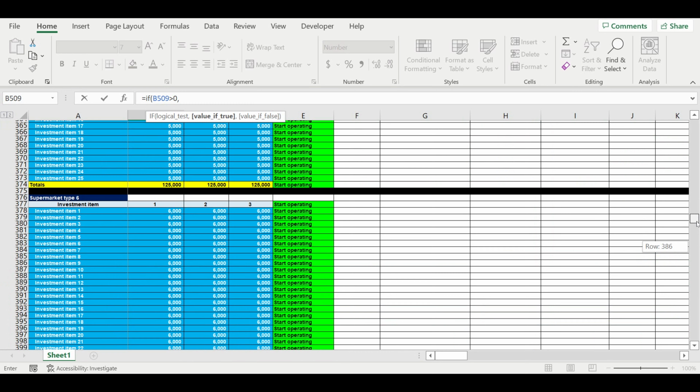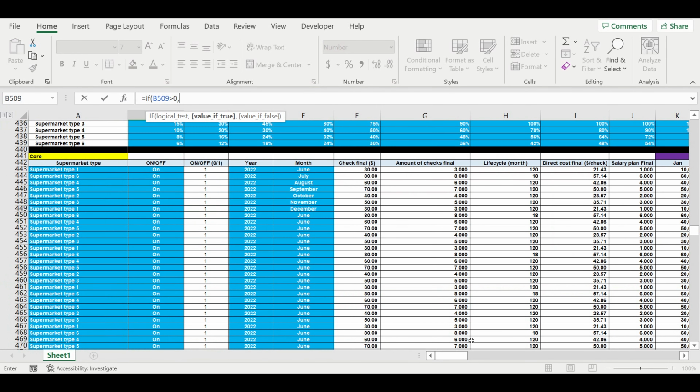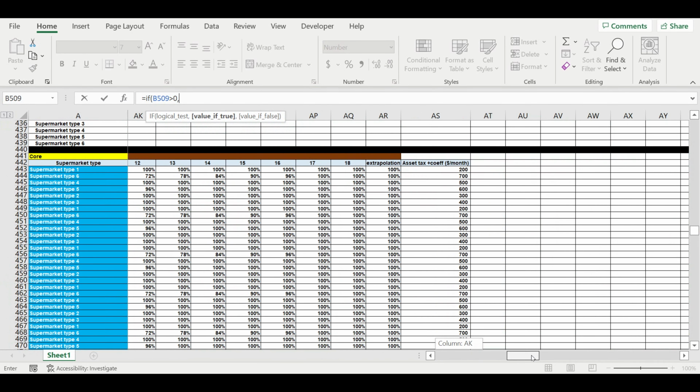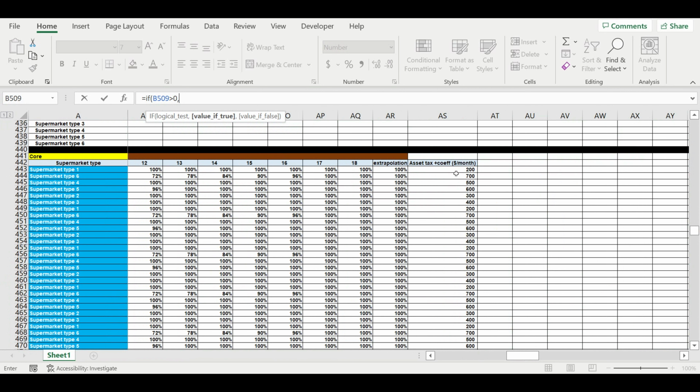then we go back to the core and take this value of an asset tax. Otherwise 0.